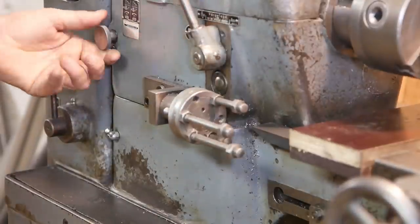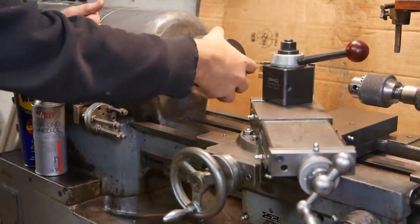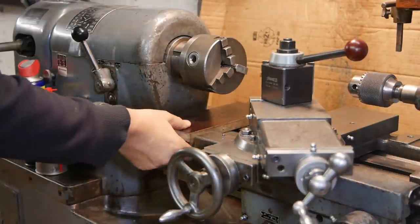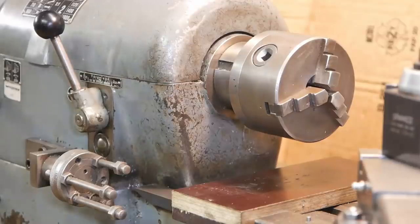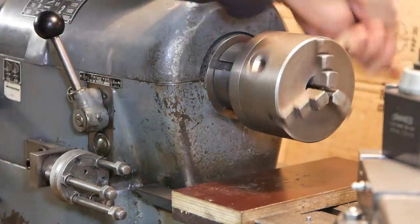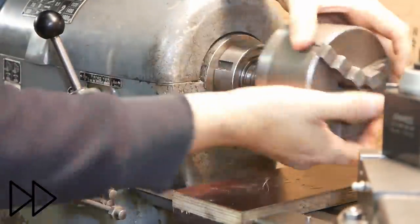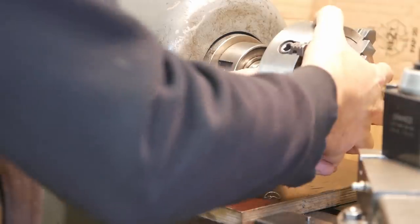This is the spindle lock and the back gear. So with the spindle lock and the back gear engaged, I can now unscrew the chuck for the square stock. I'll need the four-jaw.